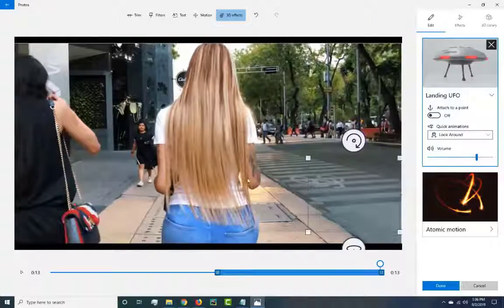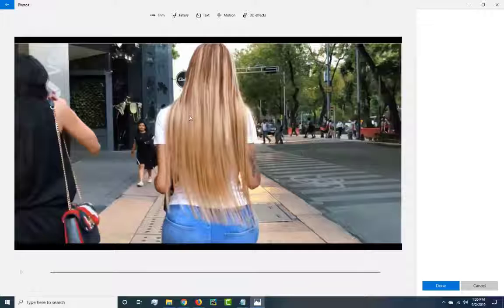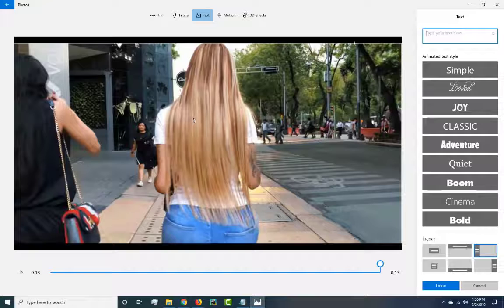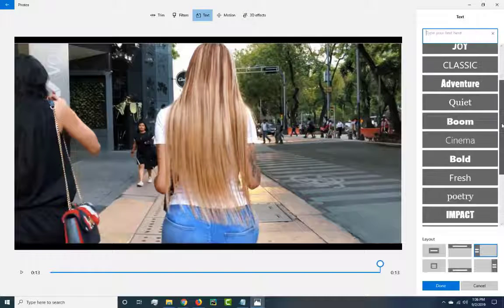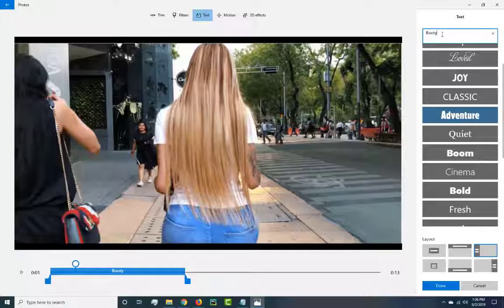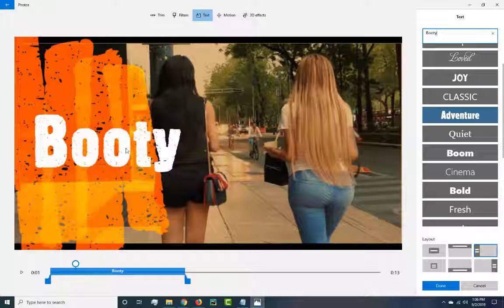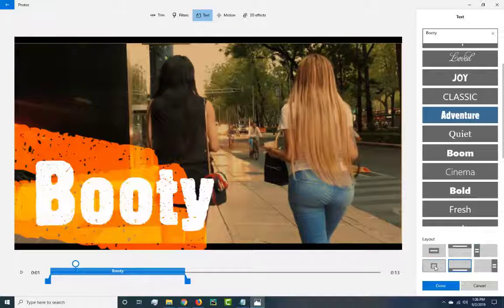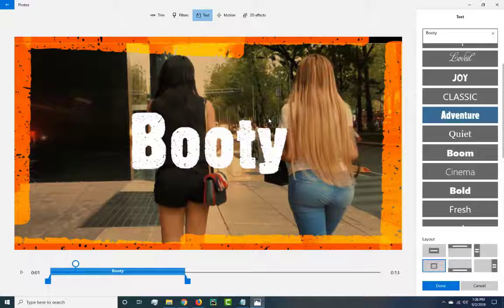Okay, so now the last thing was it had a text actually in there. So I'm just gonna go ahead and throw that in there. To be able to throw a text, you can just click on the text over here and then we can go ahead and search for something. I think it was adventure if I'm not mistaken. And just gonna type the same thing over here. Or maybe, let me see if it was over here. Maybe right here. Yeah, that's where it was.